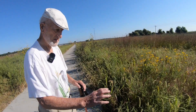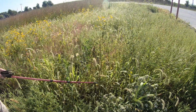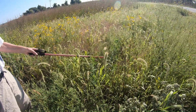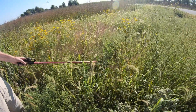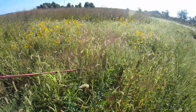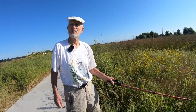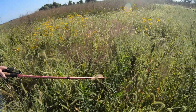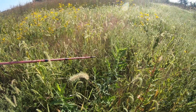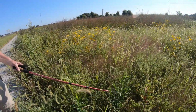But an area like this has interest of all of its own because here you have the interaction of our Eurasian weeds. This is of course foxtail here, but also our native weed. And of course this native weed is not particularly well liked. Not here in Illinois, not anywhere in the US, and wouldn't you know it, they don't like it in Europe either. It's what we gave them for them giving us foxtail and all the dandelions. This is ragweed. And of course the Chinese and the Germans and the French are no more pleased with having to sneeze their heads off when ragweed season comes around. So anyway, it's just a little fun observation.